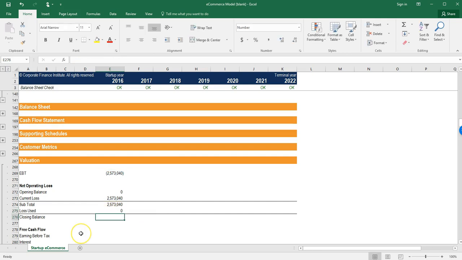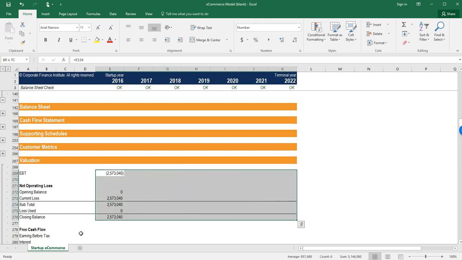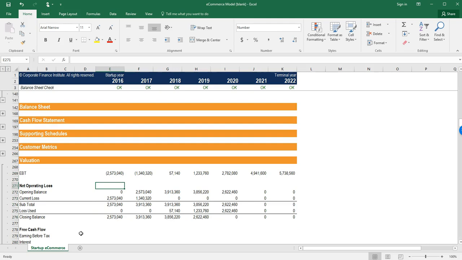Close bracket. Now we're going to calculate the closing balance, which is equal to the subtotal minus any tax loss that's used in the year. I can select this entire section and the area to the right and press Ctrl R. What you'll see here is that we start with a balance of 0. We have a loss in year 1, so we add it to our balance. We don't have any tax burden, so we don't draw on it. This feeds in the corkscrew fashion, adding another loss the next year and not using any of it.